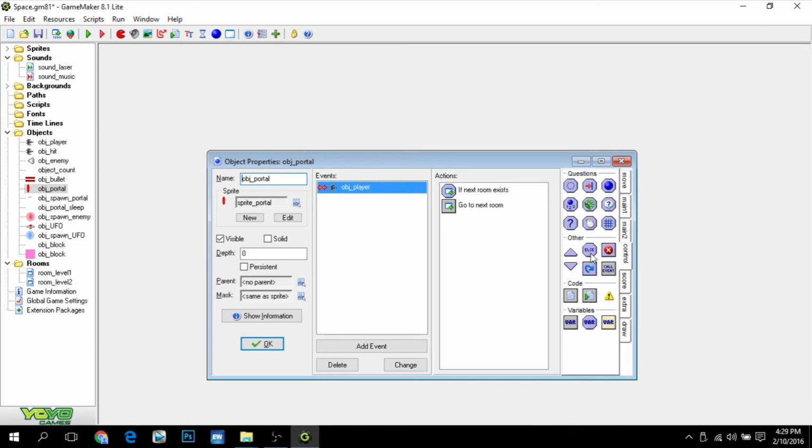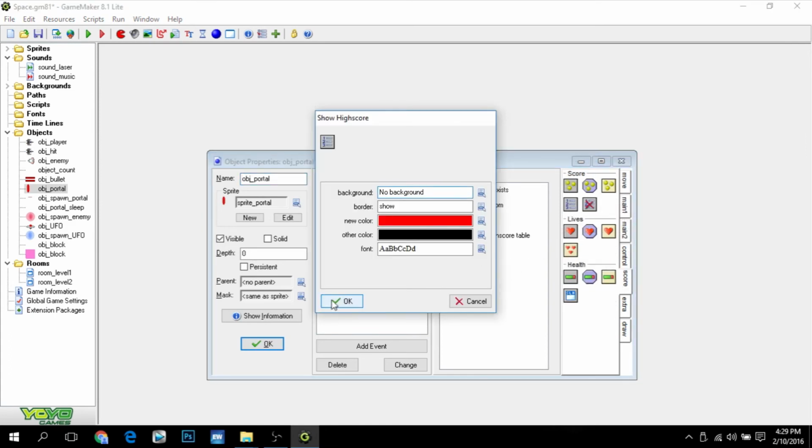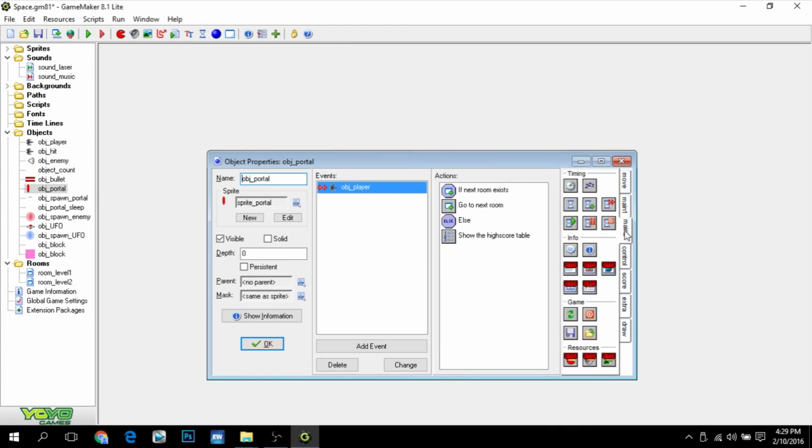Then we'll go to control, and in this other section, there's this action that just says else. So for else, we're going to put, if we go to score, show high score, and in main 2, restart game.